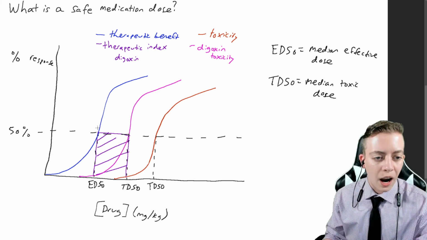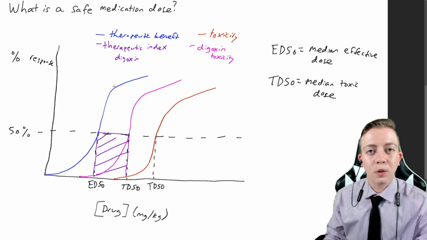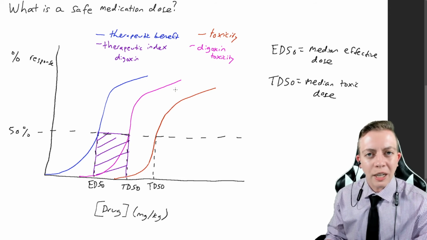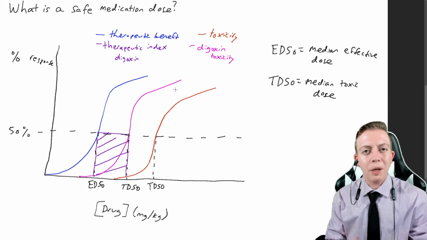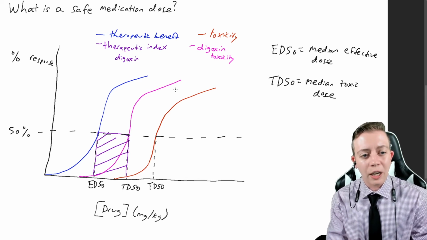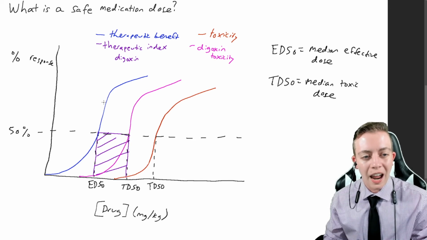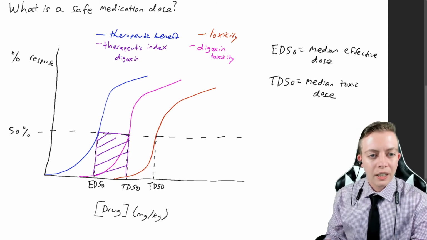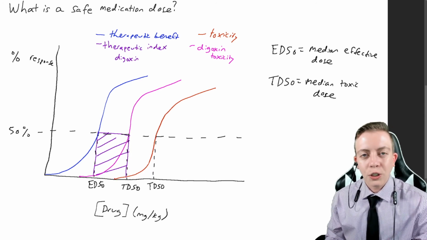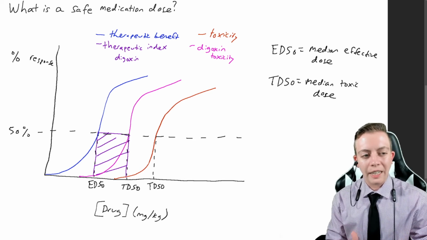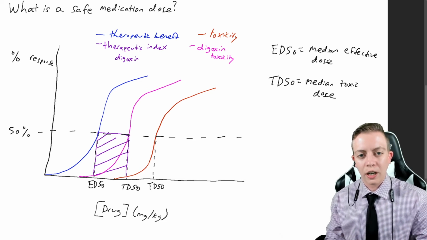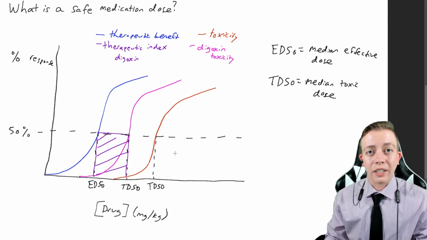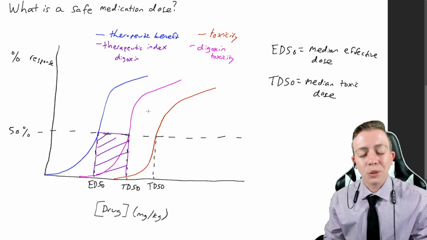So as we go higher up in our dosage, sure, we'd get more therapeutic benefit, but we'd also increase our risk of toxicity. So this might not be a great drug to prescribe to a lot of people because you're going to experience toxicity with a high percentage of the population at a therapeutic dose. So this drug is not going to be as great. Whereas look at the other one, we went from this window down to this window. So you see how this could be a problem and how we get different dosages now for these two different drugs, where the first drug was very safe and the second drug is really not so safe.